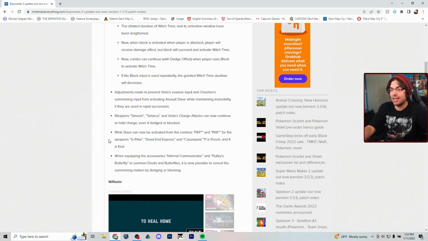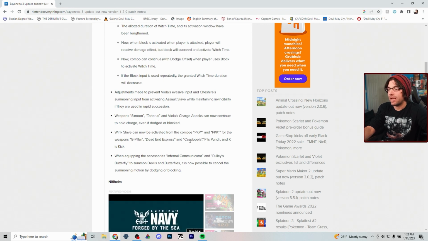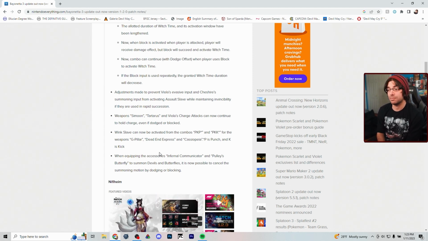Wing Slave can now be activated from the combos Punch, Kick, Punch and Punch, Kick, Kick for the weapons G-Pillar, Dead End Express, and Cassiopeia. P is punch and K is kick. This is very interesting because these are the slower weapons, and one of the biggest things is that there isn't a Wing Slave for Punch, Kick, Punch for pretty much all the weapons universally. Now for the slower, heavier weapons there is a Wing Slave, which I think is really beneficial for those weapons and will probably give some people a reason to use them, because personally, I don't use any of these because of how slow they are.